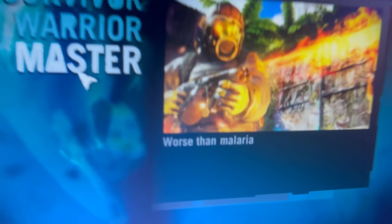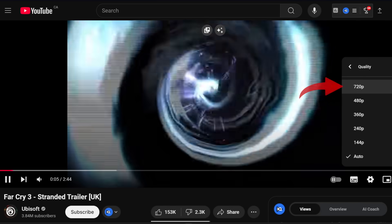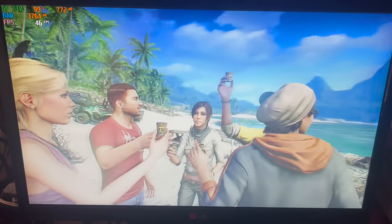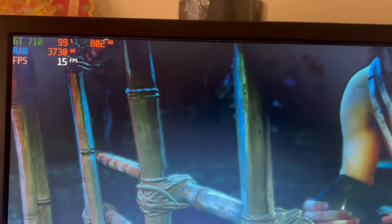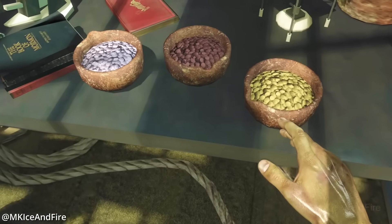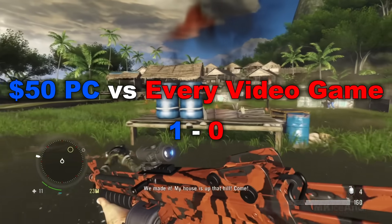This is quite the gaming experience — we're playing Cursor Multiplying Simulator? There's a difficulty setting that's worse than Malaria. This would not slide in 2024. So because the HD game trailer was in 720p, we tested 720p high to ultra settings. In the intro cutscene we did way better than expected, but the actual gameplay was not a playable experience. I did have to drop settings down to low, and we did reach the goal of 24 FPS on a single player game. Even at low settings, Far Cry 3 looks damn good for a 2012 game and it's definitely playable. So for a $50 PC, that definitely gets a pass.